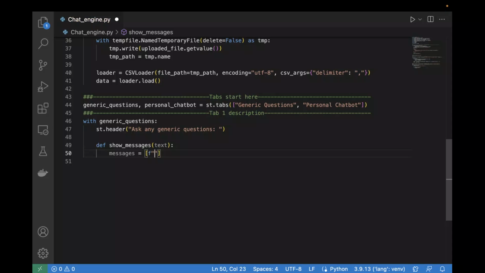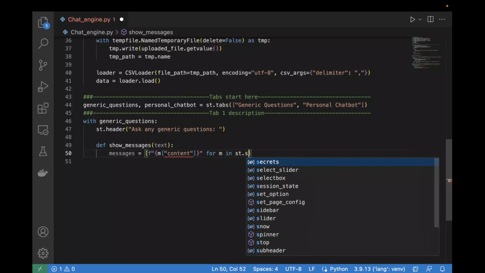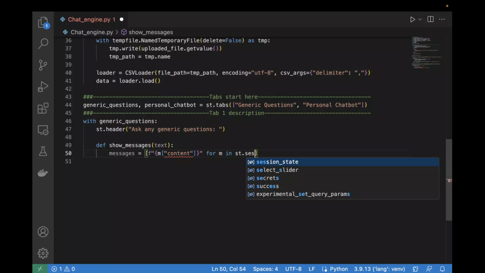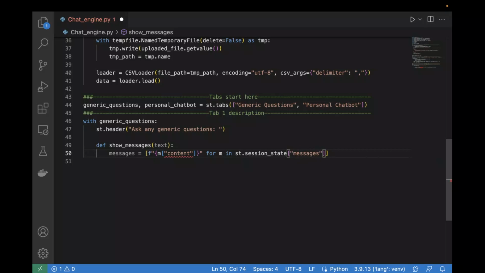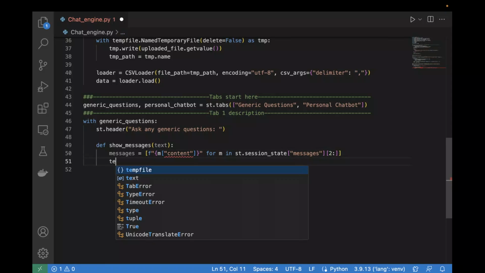Say m print, which we will append later, or session state, which it will maintain throughout. Get this, and here we are giving from the second line, which I'll explain why we take the second line and not the first one.